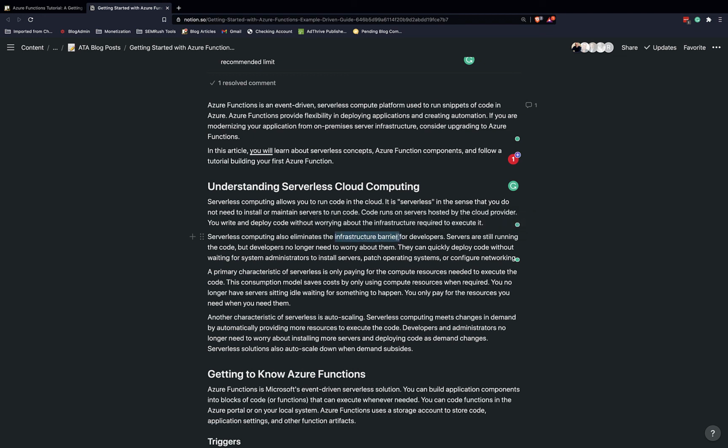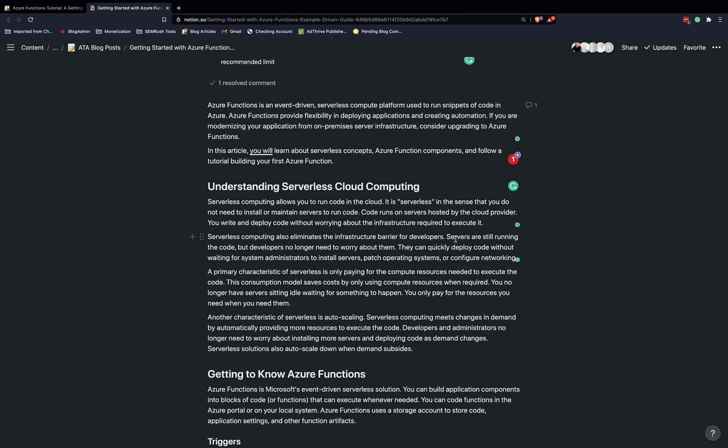This could be worded differently to say eliminates the need for developers to manage their own servers and infrastructure. It needs to be more detailed instead of saying this infrastructure barrier. Servers are still running the code, I would take that out, but developers no longer need to worry about them.